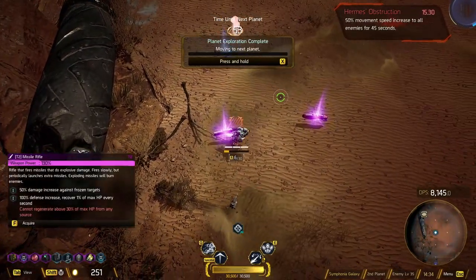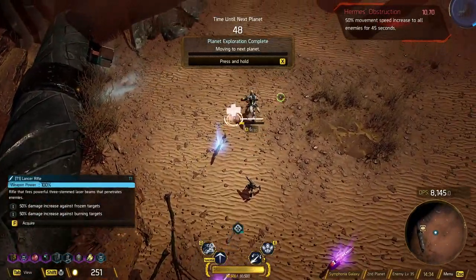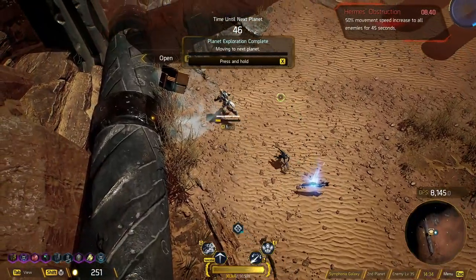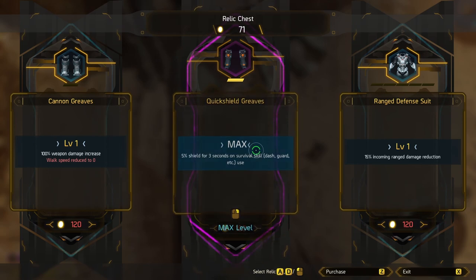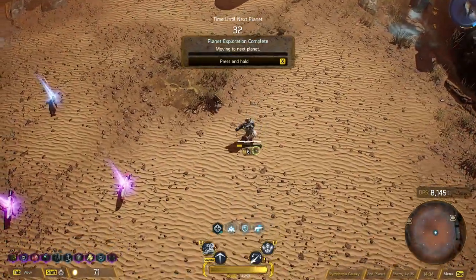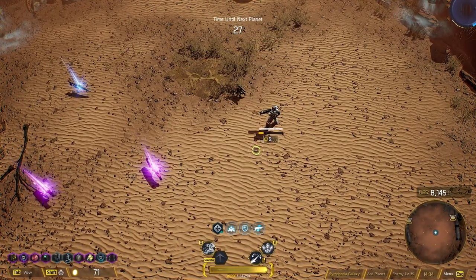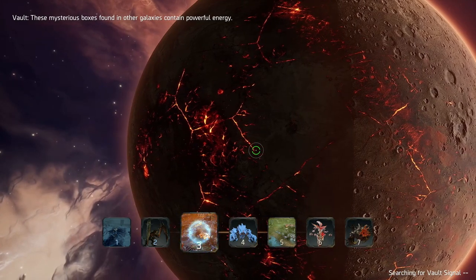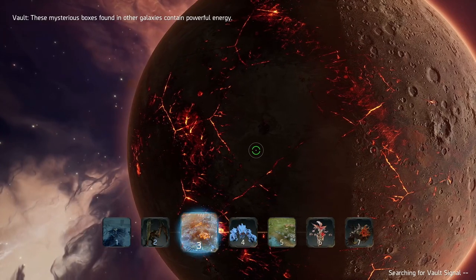Okay. Missile rifle, double shotgun, Lancer rifle. Wow, got the heart rate up for sure. 5% shield for 3 seconds on survival skill dash. I mean, that's gonna be a yes for sure. Then we're going to warp right on into the next area. Boy, oh boy. It's going pretty well so far.